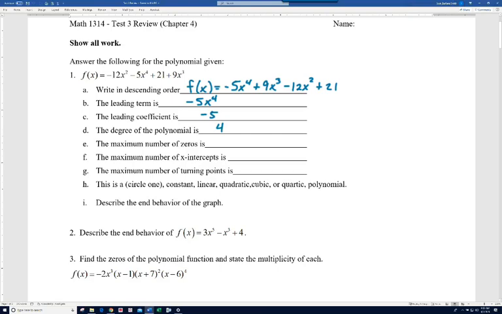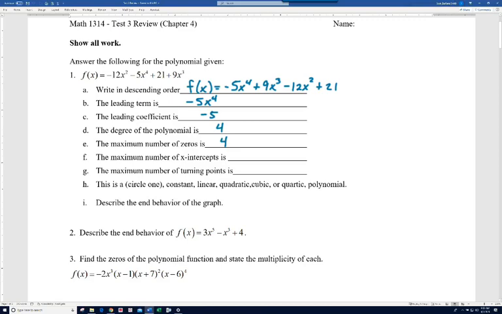Now, we learned that if we have a polynomial of degree 4, then we know we have 4 solutions, or zeros, counting multiplicity. Now, some of those could be real number zeros, some of them might be imaginary, some of them could be rational, some could be irrational, but the total number of zeros will be 4, again counting multiplicity. Some of them may be repeated. The maximum number of zeros, again, would be 4.